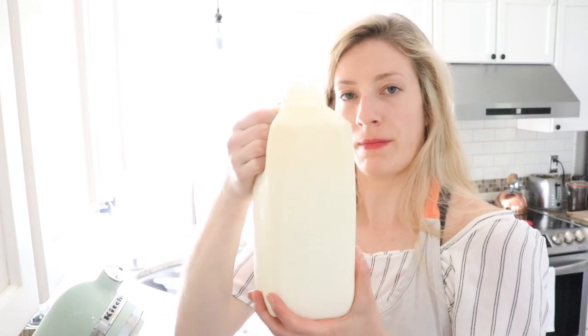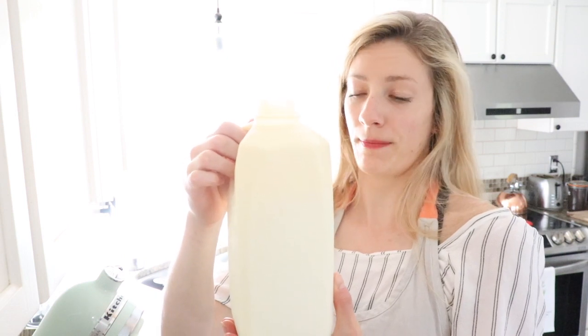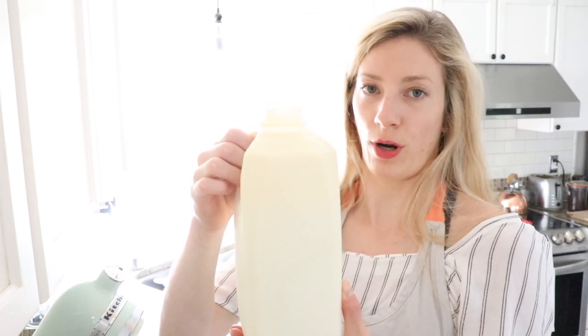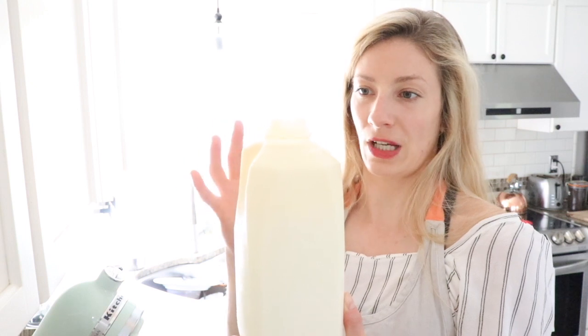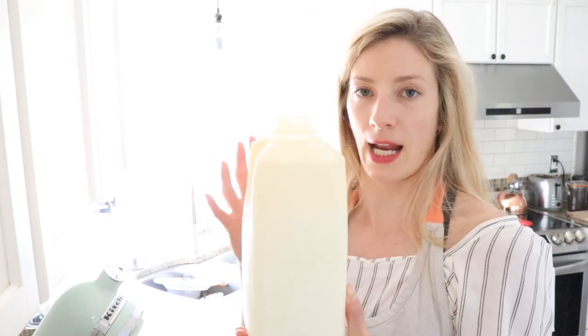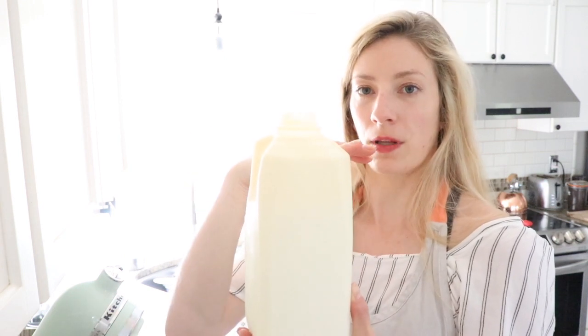If you buy milk and you don't see the cream, and it's supposed to have cream, some milk from the store wouldn't have any cream at the top if it's been processed and it just says, you know, 2% milk or something. But if you expect there to be cream and you don't see it, just pour it into a mason jar or leave it in the container that it's already in and let it sit out for a bit. It could take a few hours to allow that cream to come to the top.